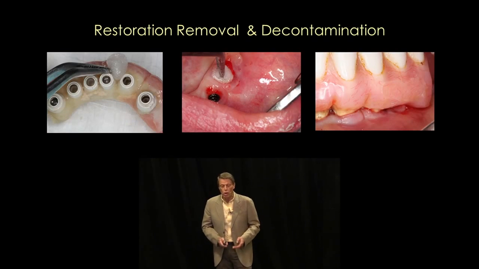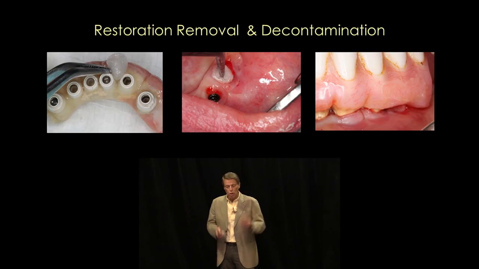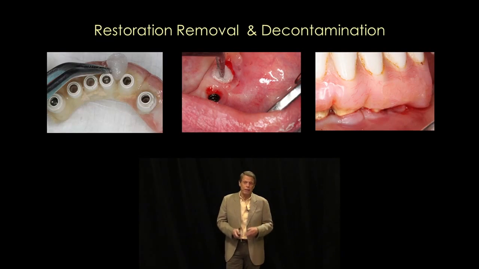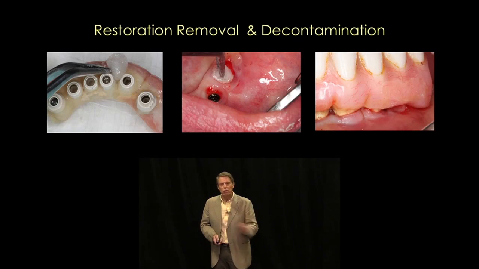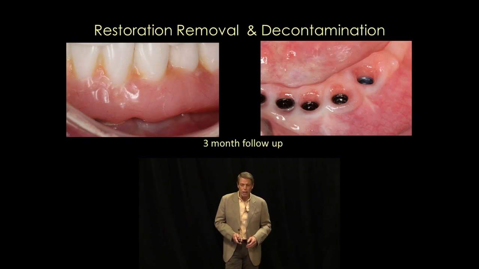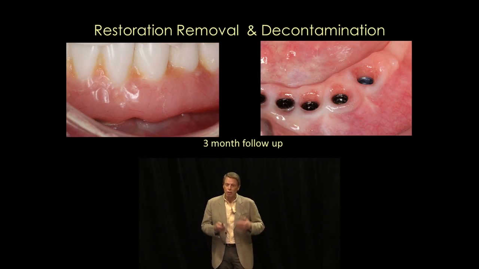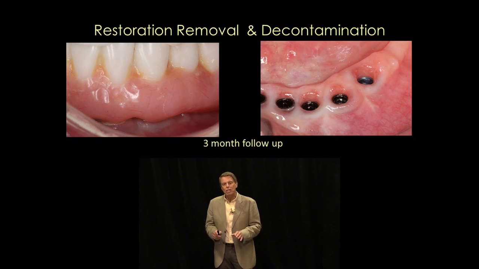We took off the framework, we detoxified it with a cotton pellet soaked in sodium hypochlorite. We went into the threads in the top part of the implant access opening, and we also burnished that and detoxified it also. You clean everything you can clean. We relieved the framework of the restoration, and we replaced it. We had the patient use the irrigation from the water pick, getting underneath there with the sodium hypochlorite. 3 months later, we have to remove the framework for a prosthetic repair.